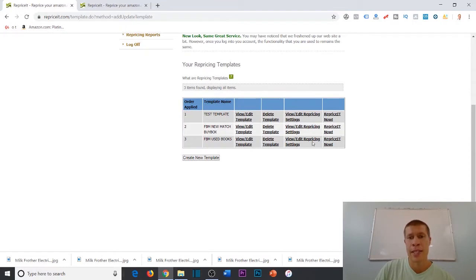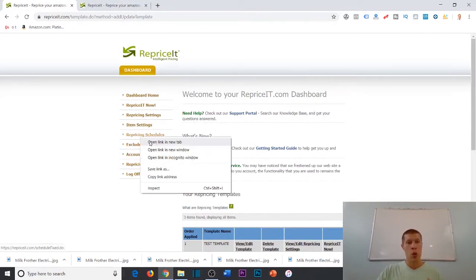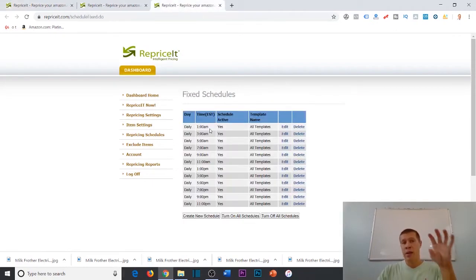So then it's going to take us into this template right here, the test template, okay? And also before we get into this setting up of the template right here, for me specifically, you saw in my repricing schedule that it's set to go off every other hour.